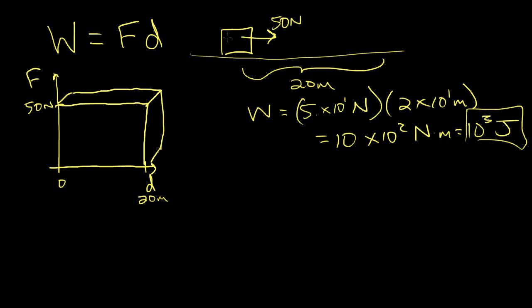You are putting energy into the system. And so, you know, there could have been friction acting the other way that took the energy out of the system so that the box didn't just keep accelerating and accelerating forever. That would be bad. But you used that much energy. It's 10 to the 3 Joules of energy. It's the area under this curve. It's the force times the distance. Hopefully, that's making sense. Let me show you. So, work equals force times distance.